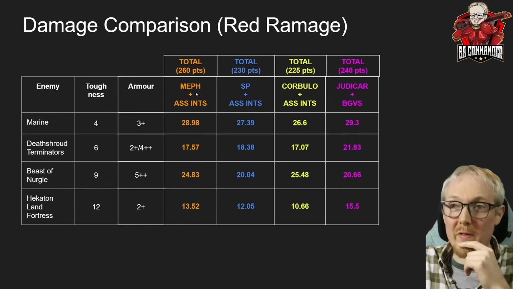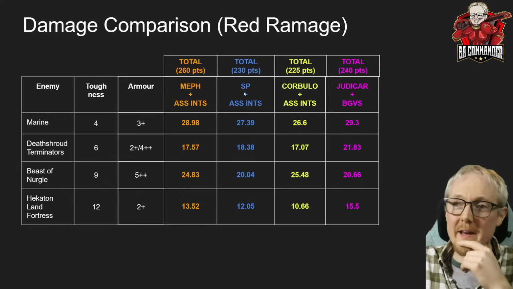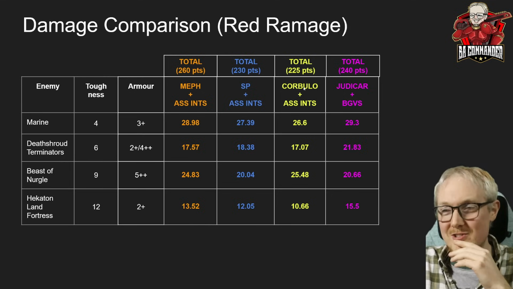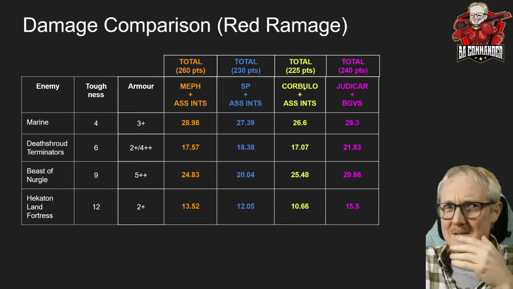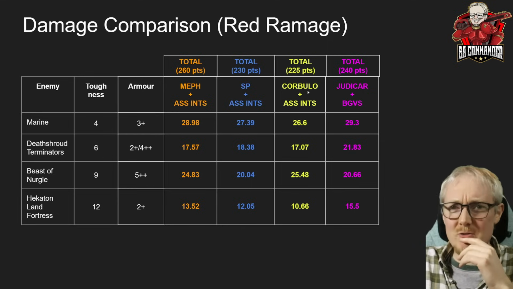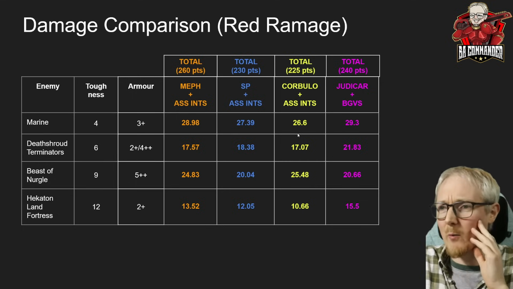So here you've got Meph with Fight First, 260. Sanguinary Priest, 5 up Feel No Pain, 230. Then the cheapest option is Corbolo, which we haven't talked about just yet, but I figured may as well try him. He also gives a 5 up Feel No Pain. He actually just gives you an extra attack, so your chain swords become 6 attacks each. So your 10 guys get 60 attacks. And these include the damage from Corbolo and the Sanguinary Priest mathed in here as well. I have actually done that and worked it out.